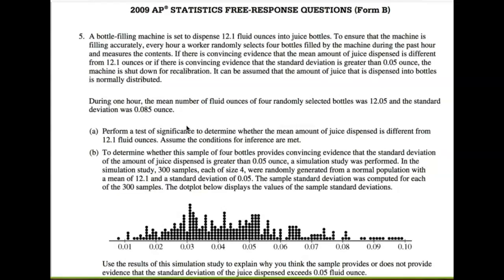So it's important to understand the difference between those. And I think we're going to forego that AP example. Maybe I'll do that as a warm up tomorrow. All right, couple things.